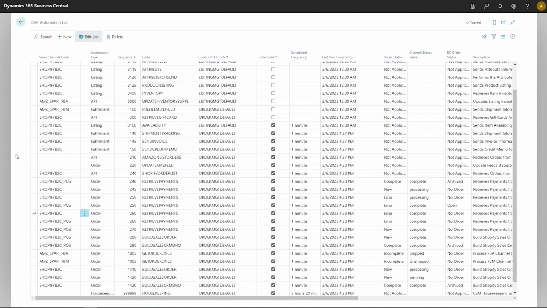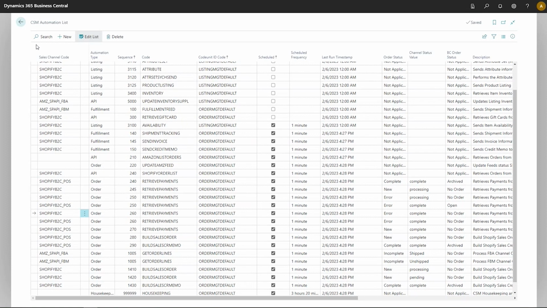As part of any platform extension for CSM, Amazon, Shopify, Magento, whatever, CSM includes a series of what we call automation routines that instruct CSM to execute a particular API call or perform some other action to support CSM functionality. Each sales channel has its own set of automation routines, which can be automatically created or loaded as part of the whole sales channel setup process.